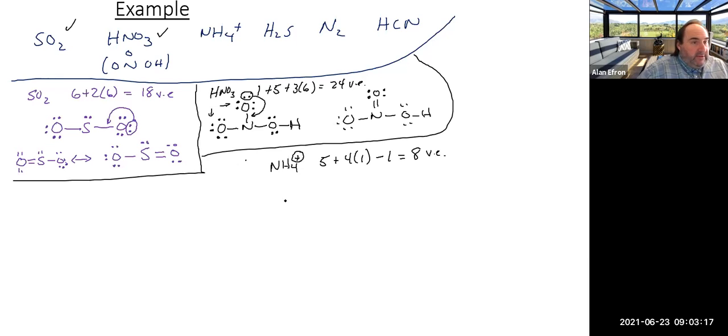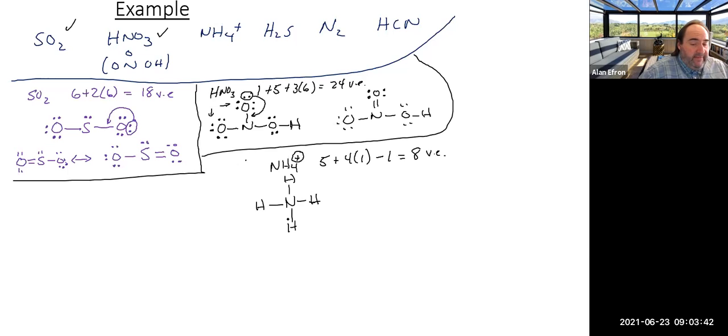This one, the nitrogen is going to be in the middle. Remember, hydrogen can never be in the middle, so it's always got to be on the outside. That makes it pretty simple in terms of its arrangement here. I'm just going to put a hydrogen all around. We can make a single bond to everybody. That now has used 2, 4, 6, 8. That is it. And we need to make sure everybody's good.